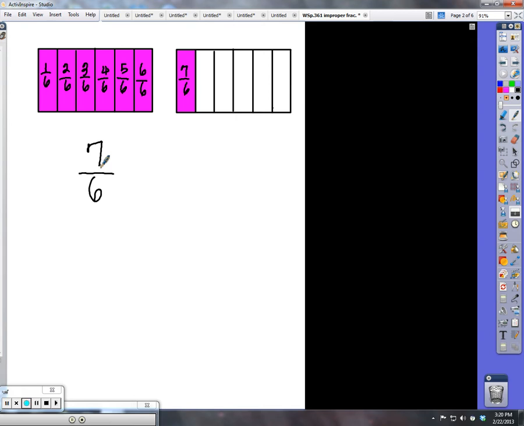If we look at it as a mixed number, we simply write the answer as a mixed number, meaning a whole number and a fractional part. So you would look and say, are any whole entire rectangles shaded in? Yes, there are. This whole rectangle right here is shaded in. So one whole rectangle is shaded in plus 1/6 of another rectangle. So my mixed number fraction would be 1 and 1/6.